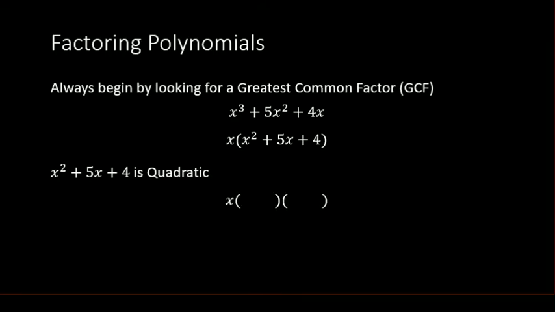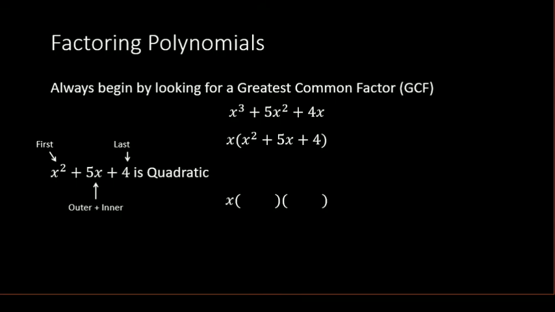So to factor a quadratic, we're going to assume that this trinomial here is actually the product of two binomials, and we need to find them. When you multiply binomials together, you FOIL. So the first term here, the x squared, is a product of the first two parts of our binomial. And then the middle, 5x, is actually the sum of the outers and inners. Most of the time with two linear binomial factors, the outers and inners will be like terms, and so you'll add them together. And then the 4 on the end there is the product of the last two terms.